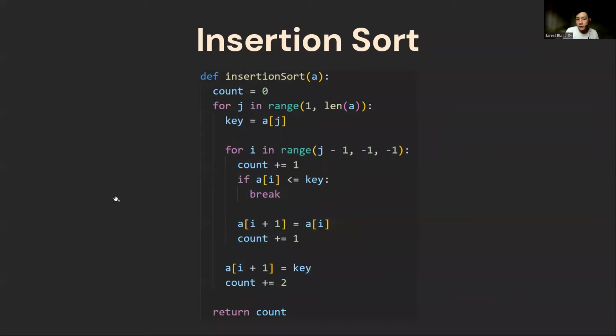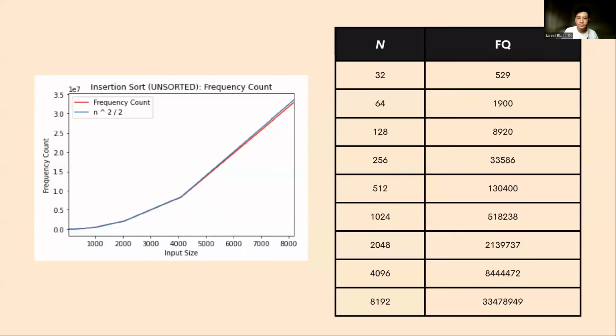Here's the implementation of the insertion sort. We increment the counter for every comparison done, and another increment for replacing the elements. We have a plus 2 here to count this statement and this statement, both assignment statements. The complexity of this algorithm is also O of n squared due to the nested for loop, one going from 1 to the length of the array and the other going from j down to 0.